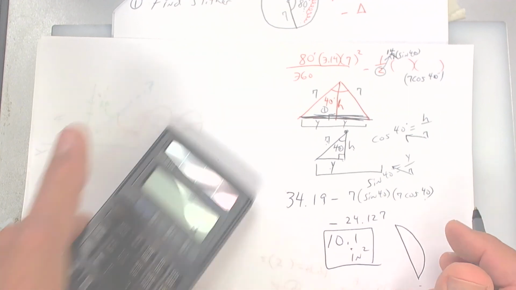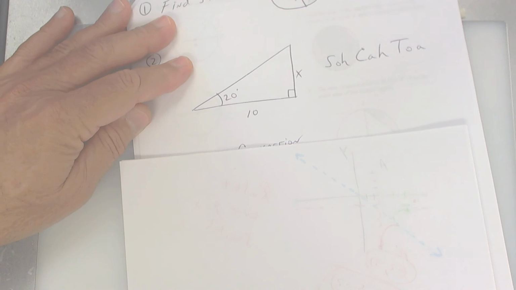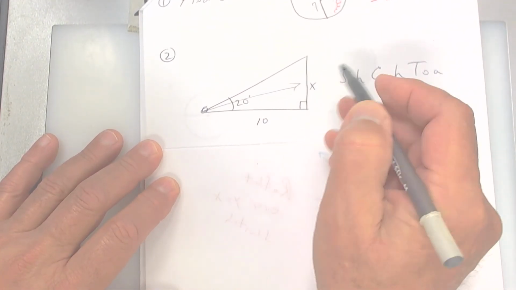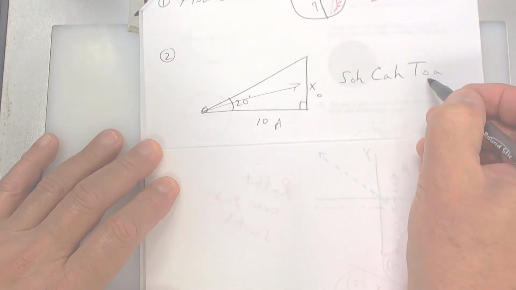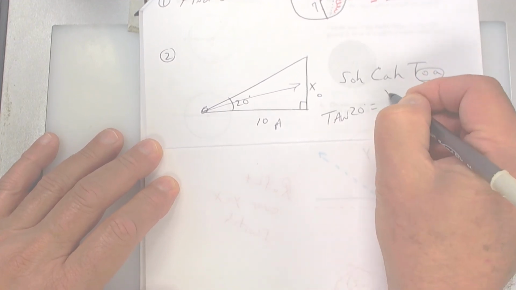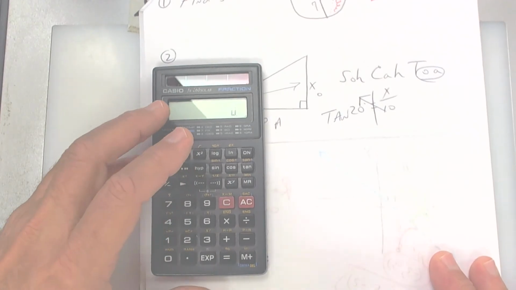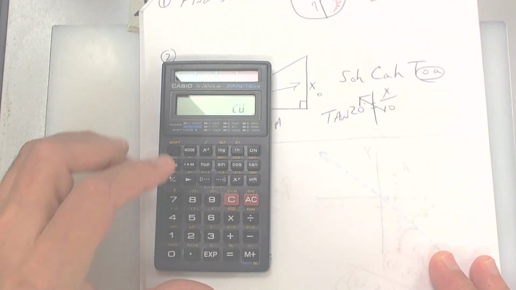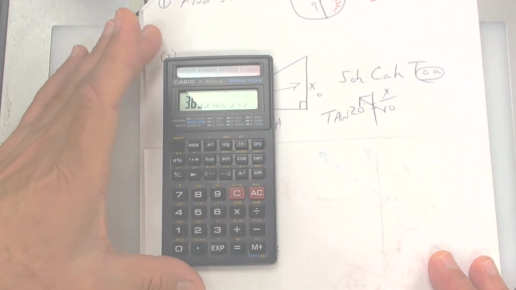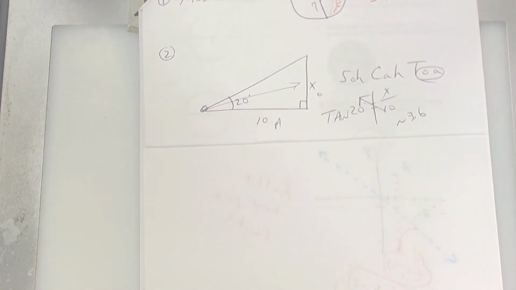All right, see if you get the same thing. A lot of work. There it is. This one right here, if you didn't learn trig, look up. Put your dot right here. It's going to be opposite and adjacent. That would be tangent. So the tangent of 20 degrees equals opposite over adjacent. So it's going to be 10 times that. So 20 tangent times 10, press equals. I get 3.6. Okay, so I did a lot of reviewing with you there.